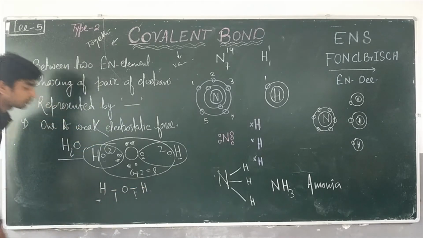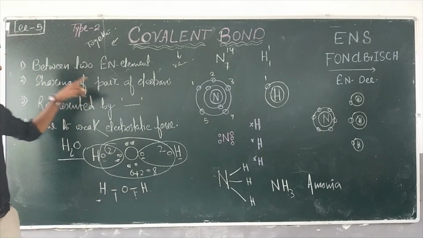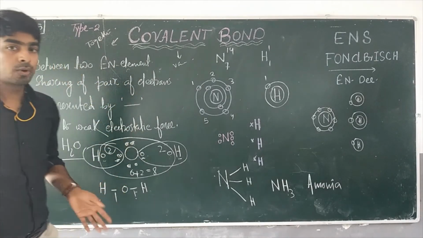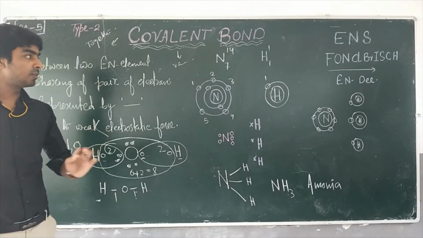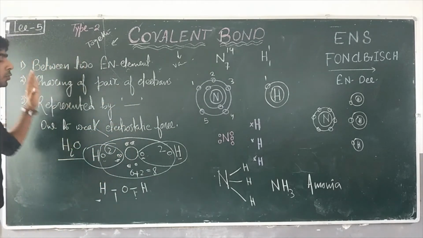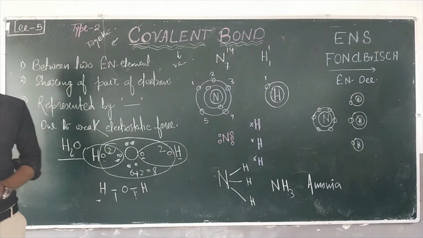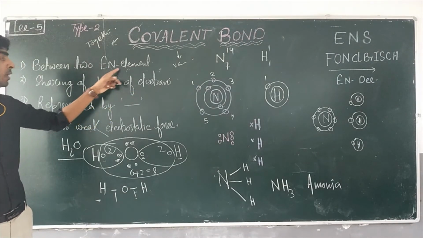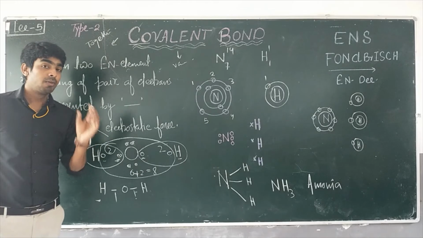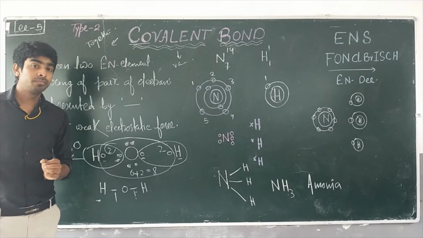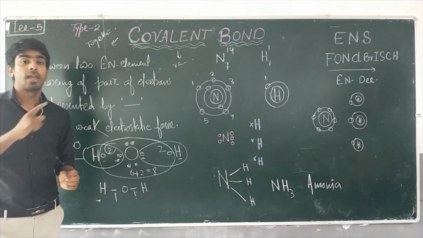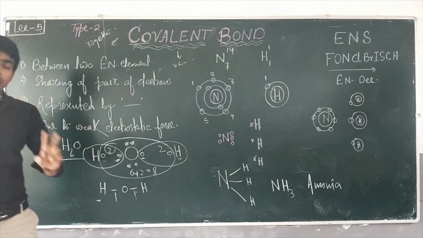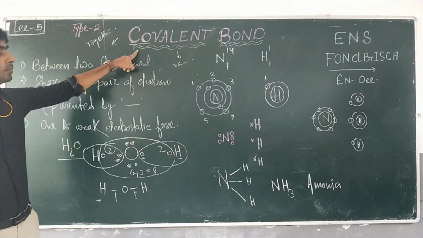You're seeing this bond? It is generally represented by this kind of line. So first of all, what is the covalent bond? We're going to have a little idea about it. The covalent bond: when two elements come together and share a pair of electrons, electronegative elements. Always remember, when a metal and a non-metal come together, they will never form a covalent bond. They will form an ionic bond. But if two non-metals, two electronegative elements, come together, they will form a covalent bond.